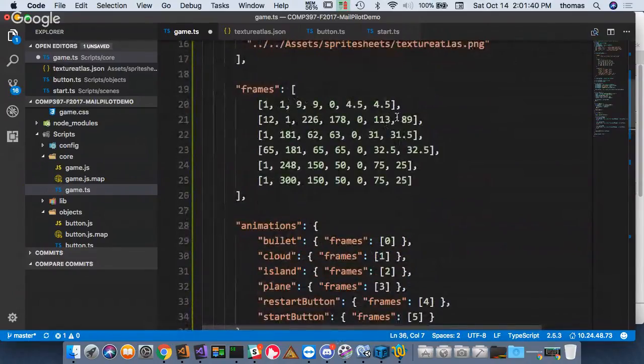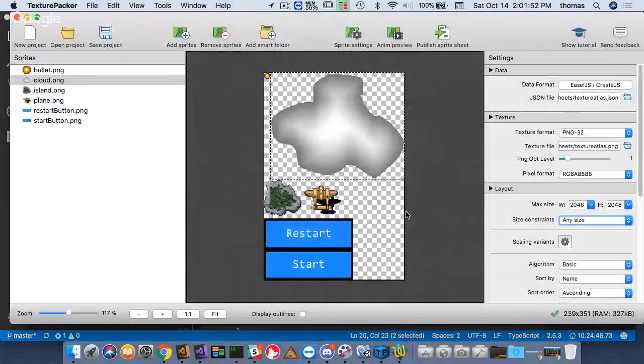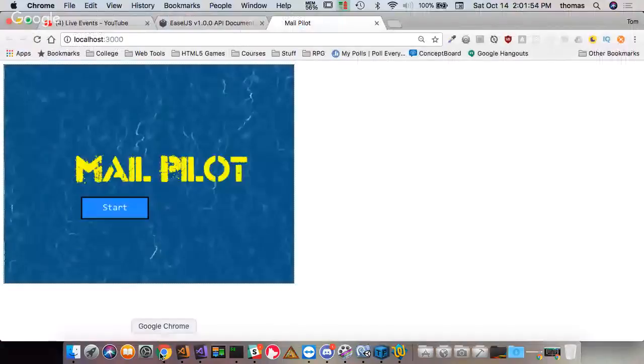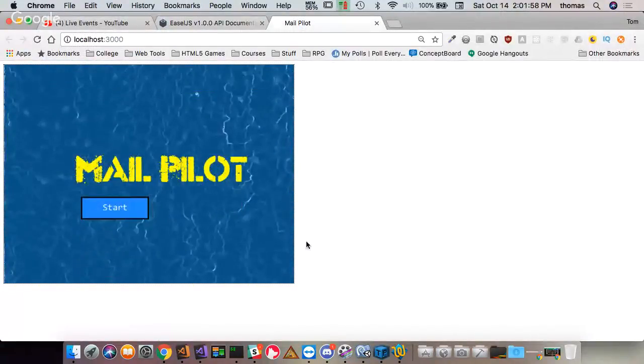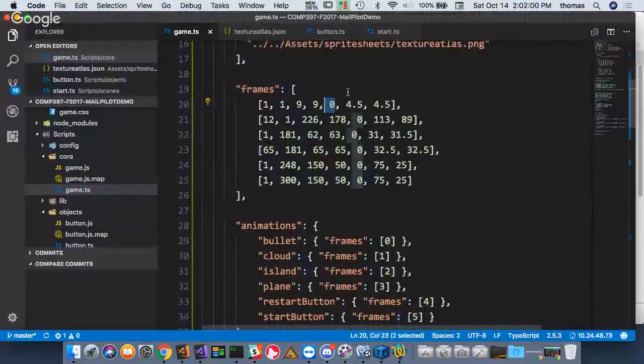Now, this part is still a problem, right? Because I see that this is the origin, but this zero changed from something else to zero, which hopefully is what I want. All right, so I saved everything, and let's go back to my screen and see what I got. Okay, so if I refresh, I still have the same problem. It's still offset, because what it's doing is saying, when you load your sprite, your origin is 4.5 and 4.5.